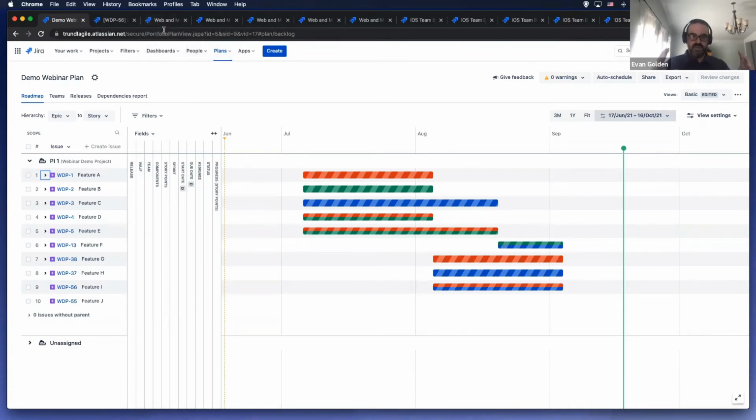So remember, I'm doing my boards. I'm configuring my boards at the program level for the entire Agile Release Train, and I'm configuring my boards for each individual team as well. What that gives me the ability to do is show reporting for all of the data collectively rolled up for the Agile Release Train, as well as the data only for individual teams. So let me show you what I mean by that.